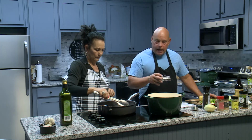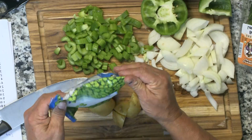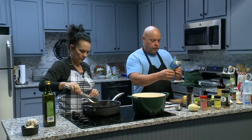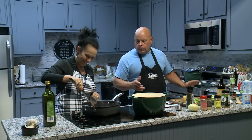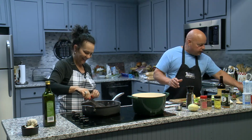And then maybe right before that 15 minutes is up, add these peas. This is just a little bit of sweet peas I had left from something else I cooked. I saved them, and I think it calls for a cup, and that's about a cup of sweet peas. I know everybody don't like sweet peas too. But I love English peas. Actually, just beef, potatoes, and onions would be good.